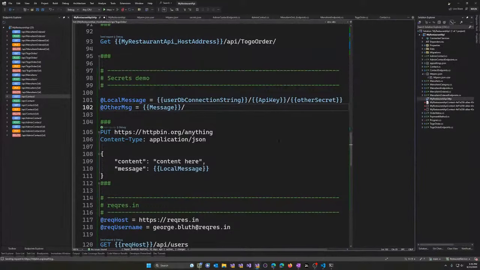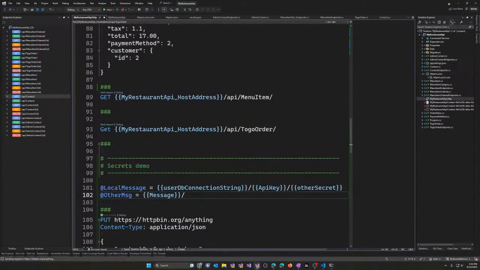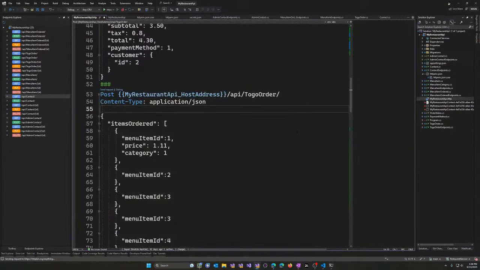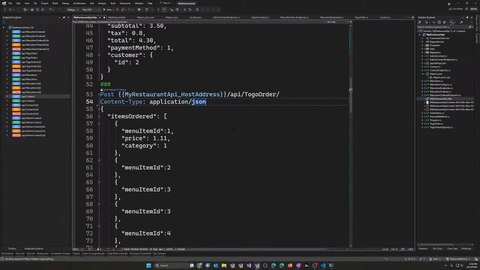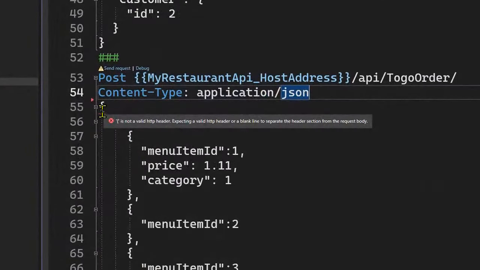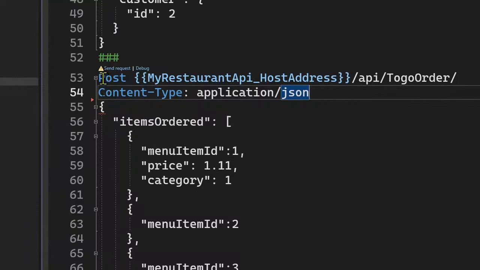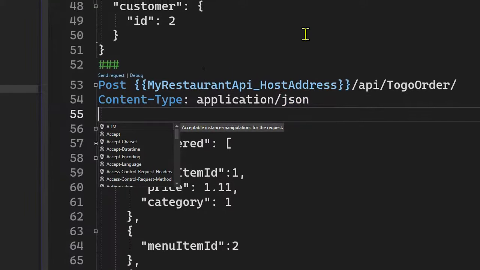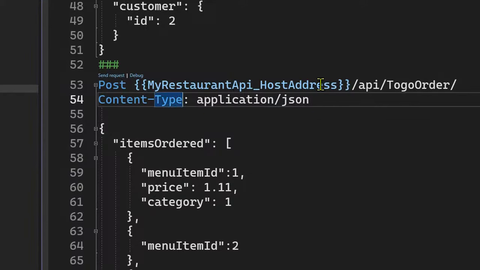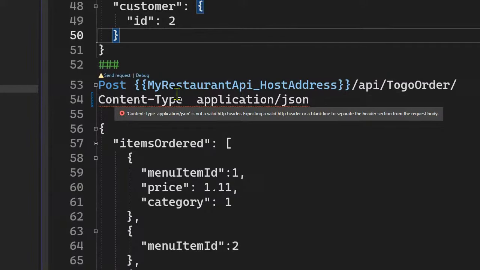Nice. So that is really the other thing I wanted to point out that we've added here recently: some more support if you have any errors or warnings. We've added some tooltips here. Let me zoom in on that one as well. It's saying, open bracket is not an HTTP header. So the syntax is the request line, any headers, and then you need a blank line for your body. So that's where we get that. And if I were to mess up that format, we'll get an error for that one as well.